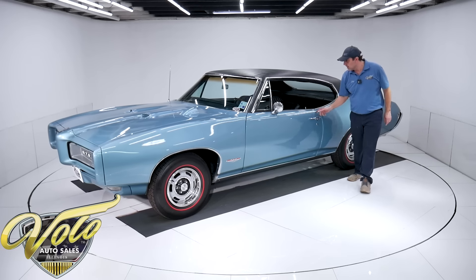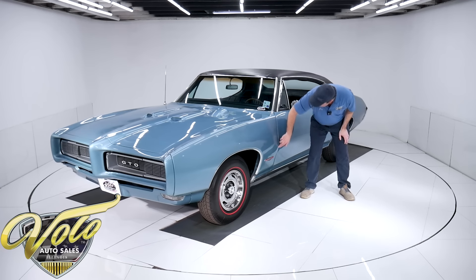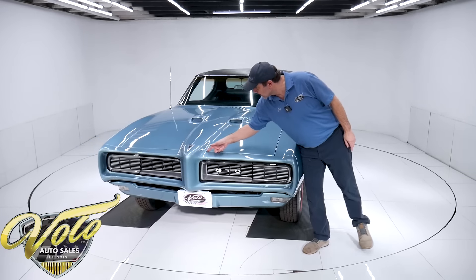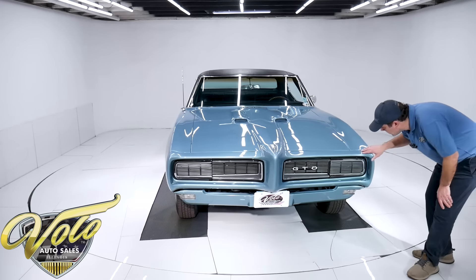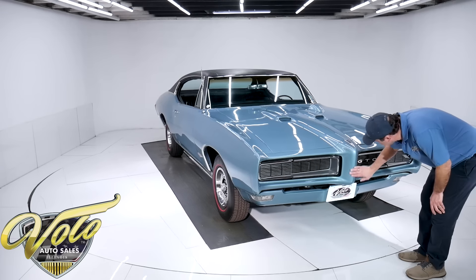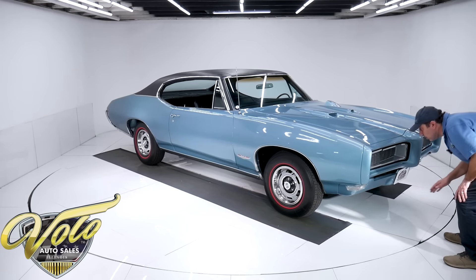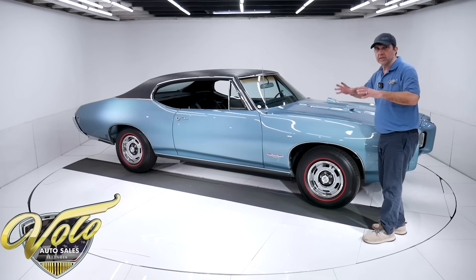Door handles look new. I'm mostly focusing on the body right now, and it's all clean, square, fits flush. Got a hood tachometer. This hood lines up real nice. The rubber bumper — there are a couple of nicks right here, but I don't see any cracking. The rubber bumper's in really nice shape. All of this is real nice. The grills look real good — original, and they do work. They're vacuum operated; you'll see it towards the end of the video — they're a little slow, but they do work.